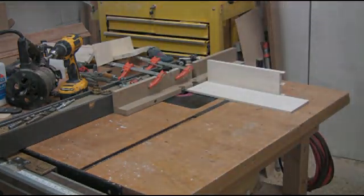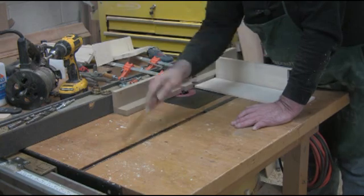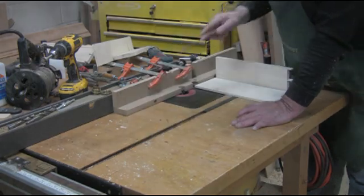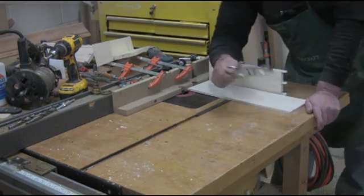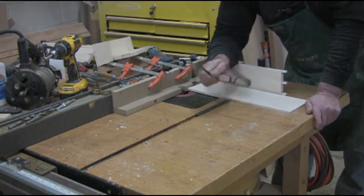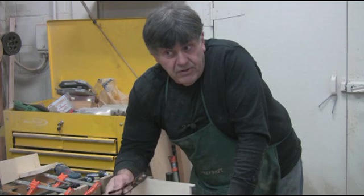A couple of you guys emailed me when we did the dovetail thing last week and said you don't have a miter gauge or a miter slot on your router table. Let me tell you something. This router table, I showed it to you a little bit, is just an old hollow core door. You could screw two pieces of particle board together. Particle board's probably better than plywood, or two pieces of MDF, something that's pretty stable.